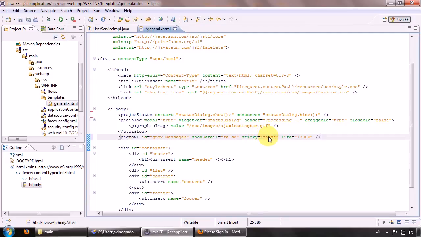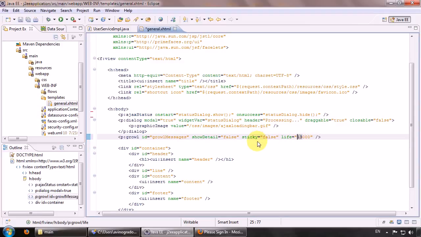I think if we set it to true, then we can close that message only by clicking the closing button, or if we set it to false, then it can disappear automatically. Correct me if I'm wrong, I think it was acting like this. And life is the time by the end of which this message should disappear. This is in milliseconds, so it's 13 seconds. And we will use this message component to greet the new user that logs in.